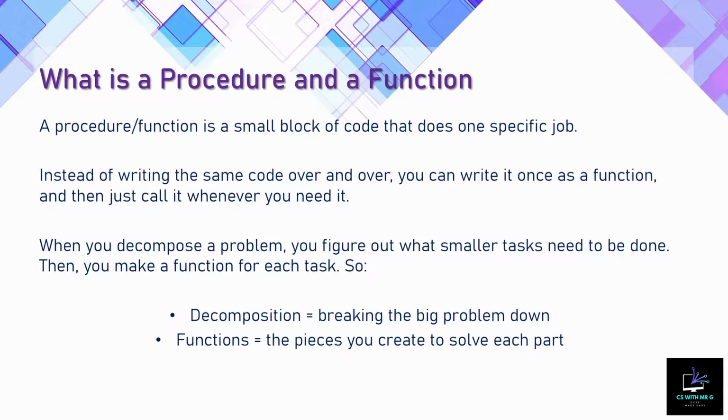Now, all of this will make much more sense when we start to see it in action in Python. But some of the reasons why we use procedures and functions is that if we're using the same code to do multiple things within one program, we can just write it once in a function and then call this function when we need to do this specific code. So similar to a loop, in that a loop will repeat lines of code, but a function is set aside as its own little mini program that we can use when and where needed in order to fit into the algorithms that we are creating.